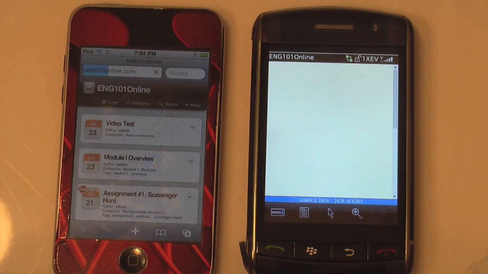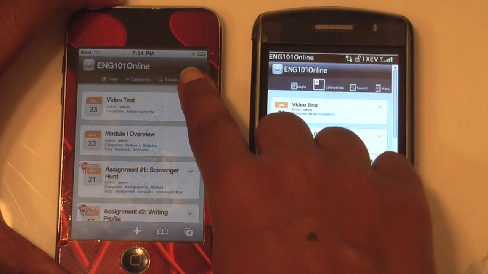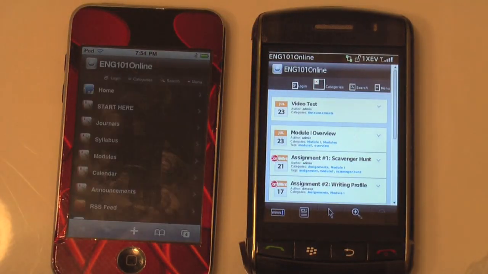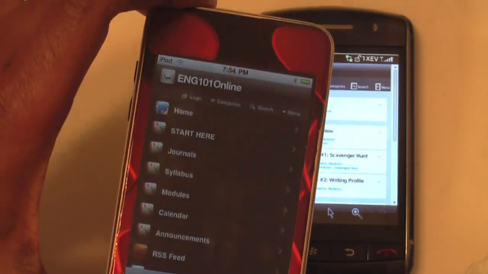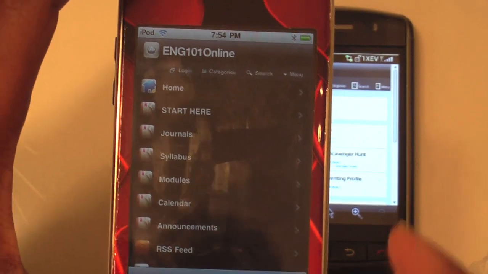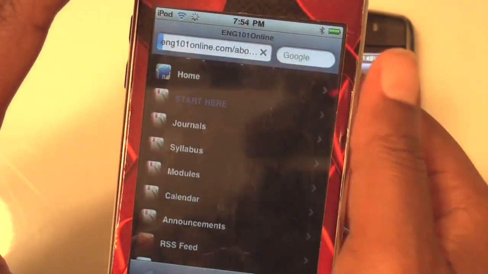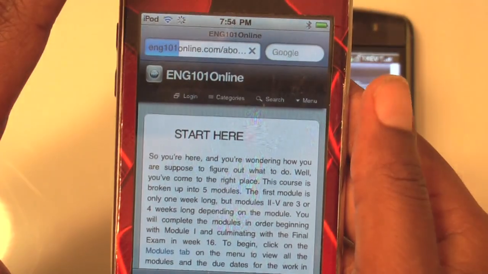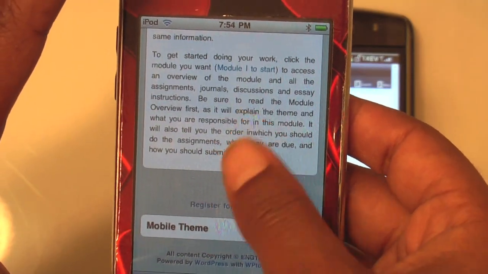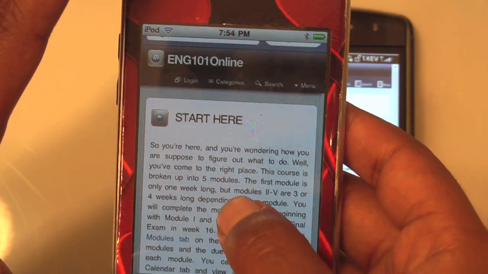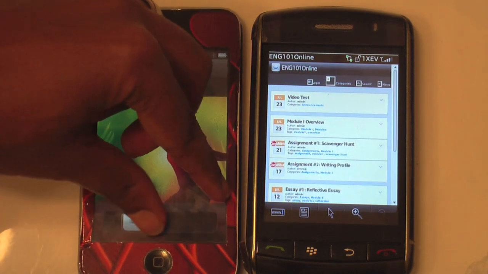Okay, so on the Touch, I'm not logged in, but I'm visiting the page, and it's optimized for the web using the WP Touch plugin for WordPress. And there you can see the menu, so it'll list all of the pages that you have available on the site. And I have a Start Here page, so when students visit the Start Here page, you can see how easy it is to read the information that's available. And then of course, if there are links within that page, it'll take them to the area of the page where the link is leading them.